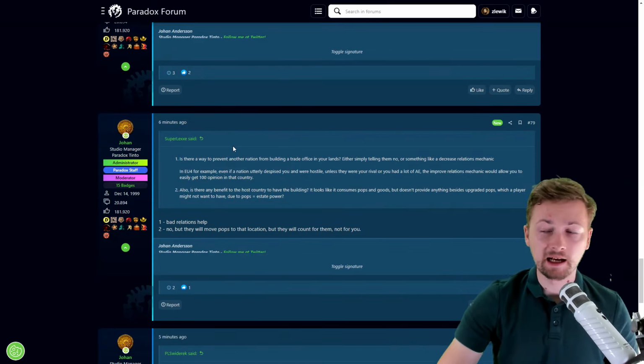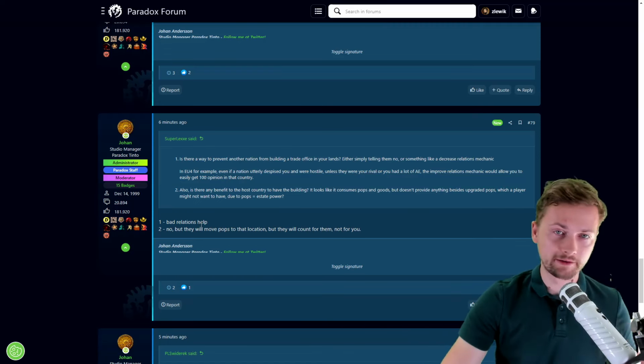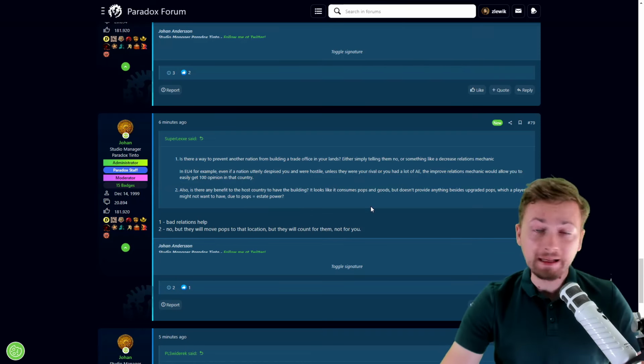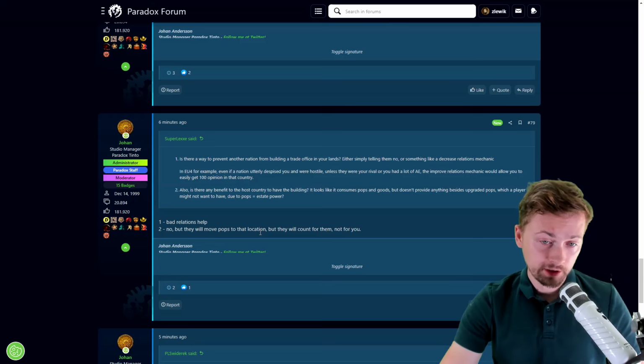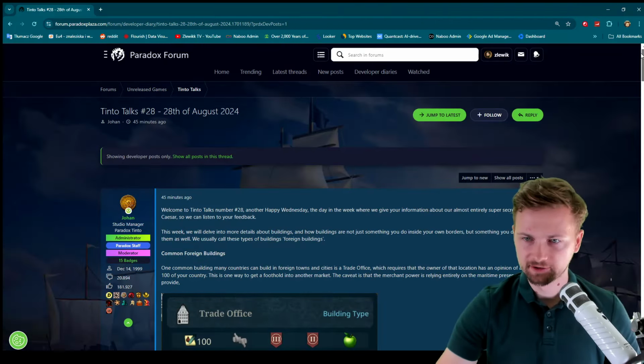Yeah, okay. And people are asking how to stop these buildings from getting built. Johan is saying that bad relations help, but he's not talking about specific mechanics that allow that. And the second question is, are there any advantages or benefits to getting foreign buildings built in your own country? Johan is saying no, but these buildings will move pops to that location. But they will count for them, not for you. I don't get it. And it looks like there's no more feedback shared so far.